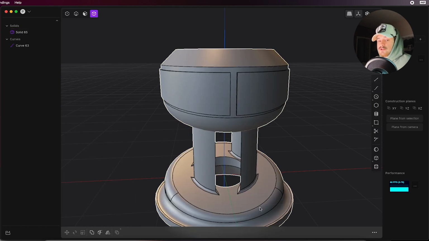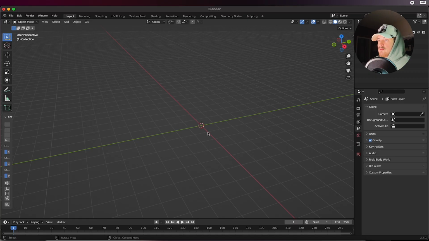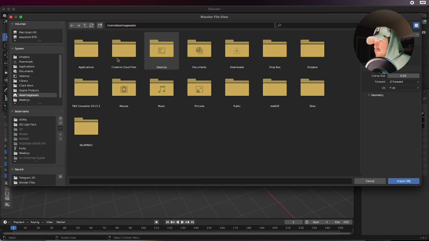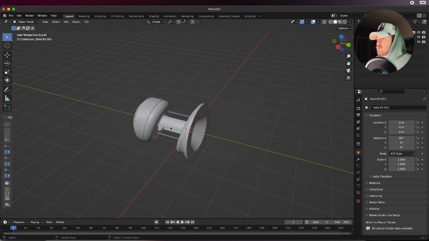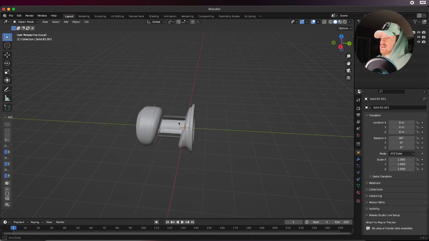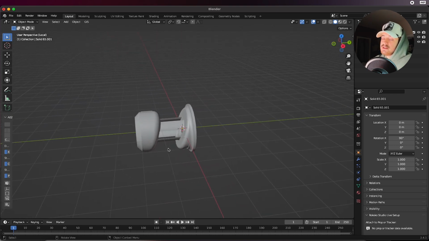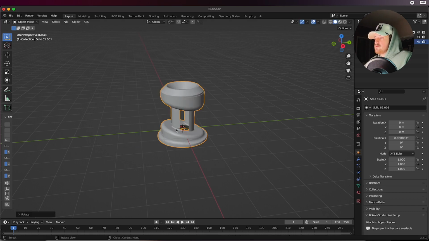But now we're gonna head over to Blender and clean this up. So now that I'm in Blender, I'm gonna import my model that we just saved. So heading up to File, I'm gonna head over to Import and then Wavefront OBJ, and then go ahead and find where you saved your file at. I just brought my model in from Plasticity, and as you can see, it's rotated 90. That's because Plasticity uses a Y up while Blender uses a Z up. So you're just gonna have to rotate these when you bring them in. So R X negative 90 will fix that for you.